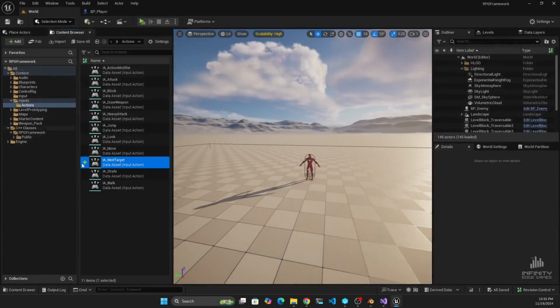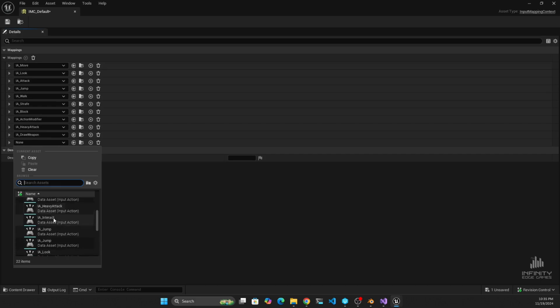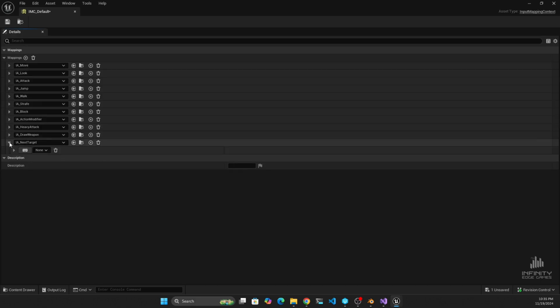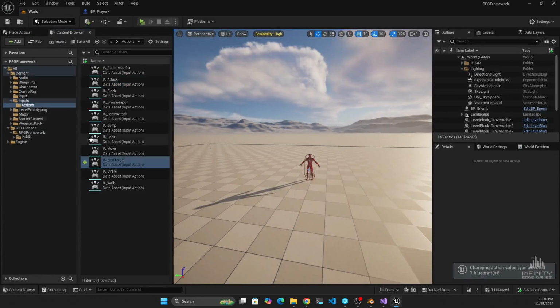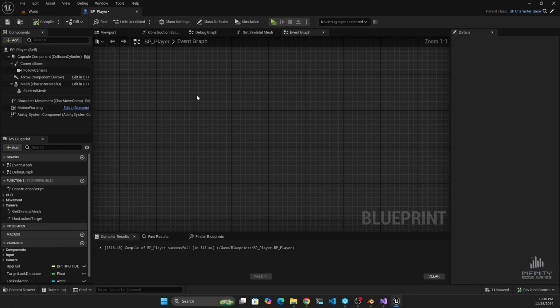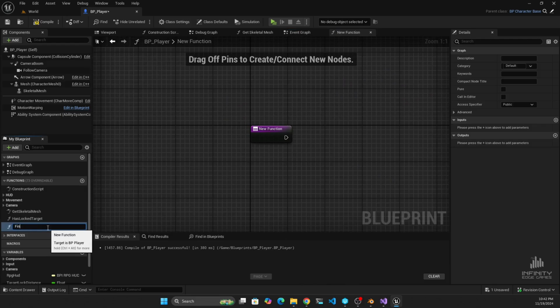Open default mapping context and assign mouse wheel axis to this input. Now go to Player Blueprint. Create new function. Name it Lock Next Target.